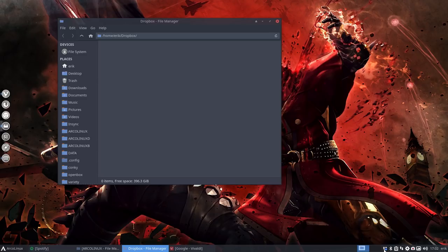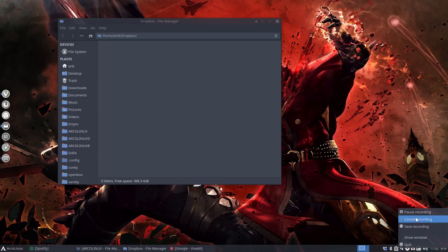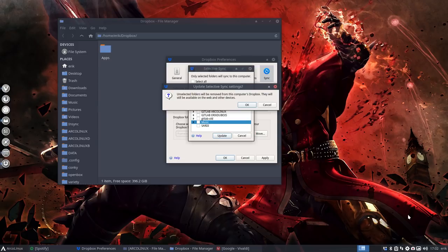But what I do as well is say I don't want everything. I keep some of the stuff online and that I don't need on this machine. So in preferences, you can also say what kind of folder you like to keep, what folders to sync. So I'm gonna change that. Okay, this I can show without harming anything. So this is the selective sync. I don't want to sync anything from Arch Labs. I don't want to sync this one, that one, that one, that one, yes. Not that one, that one, that one, that one, or that one. So only the wallpapers and the get started is the one I want to sync. And that's it for me.